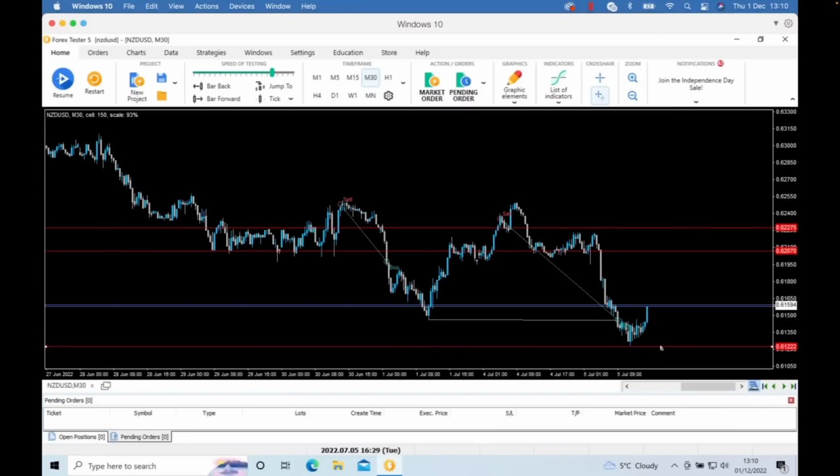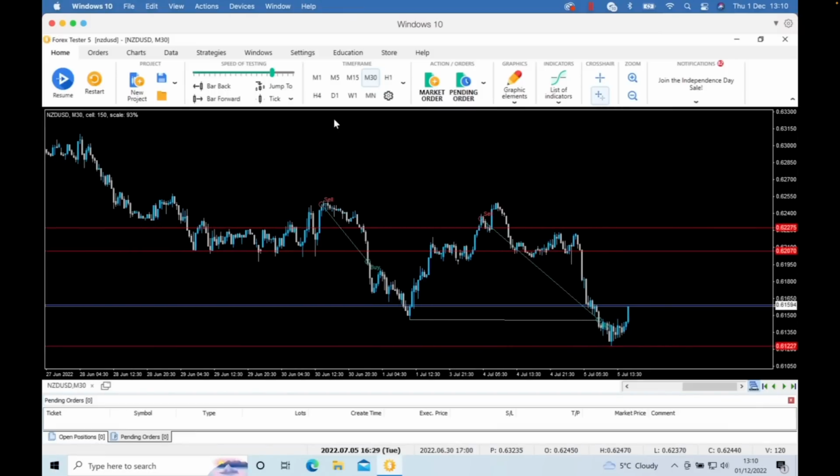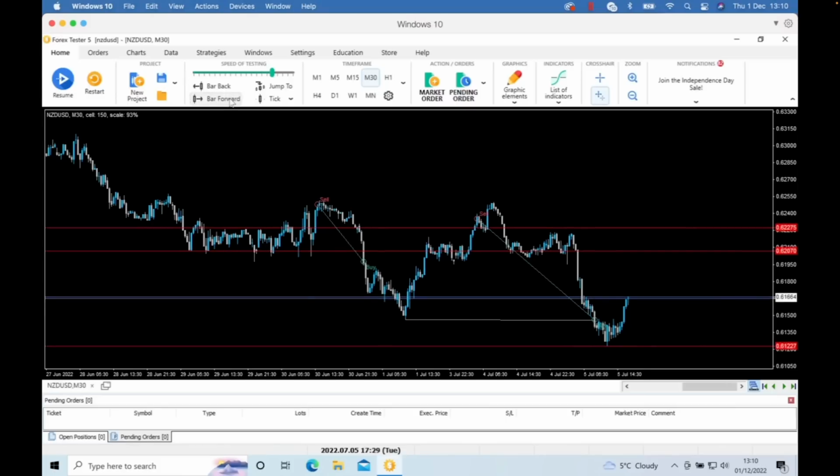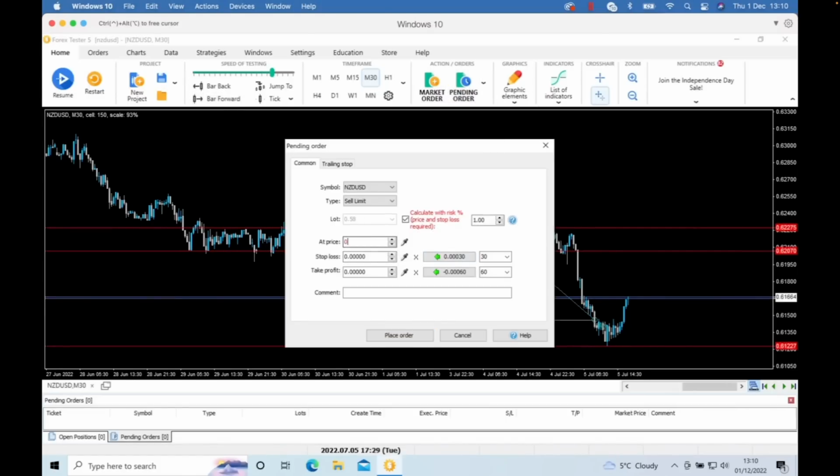So for this one, we have a couple of areas we could look at. Now we have obviously the move right at the top, close to the previous sell. And then we have this lower one, these two red lines that I've just drawn. And the reason I would go for these two red lines that I've drawn on here is because it's the zone that broke structure. So this is what I would call redistribution.